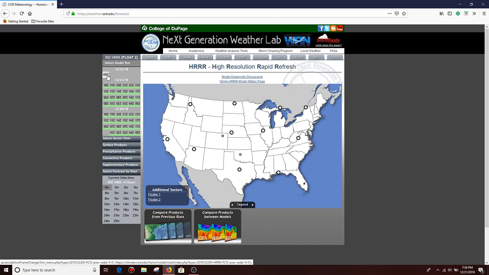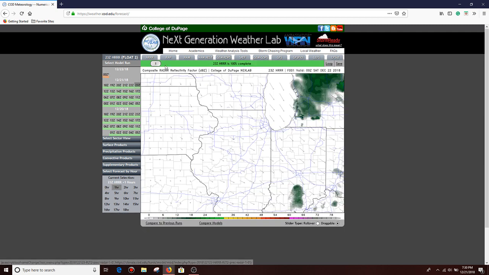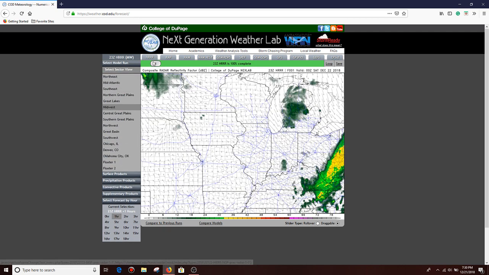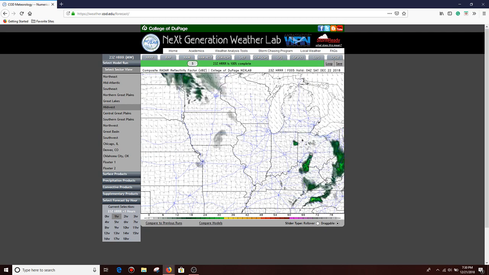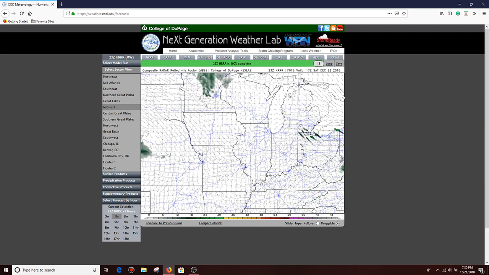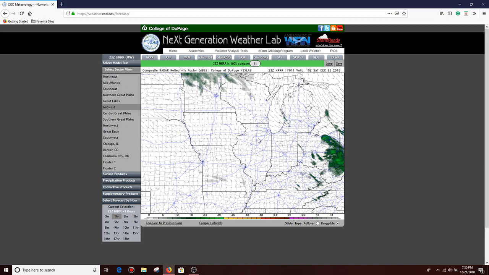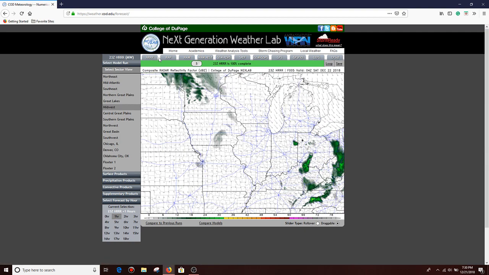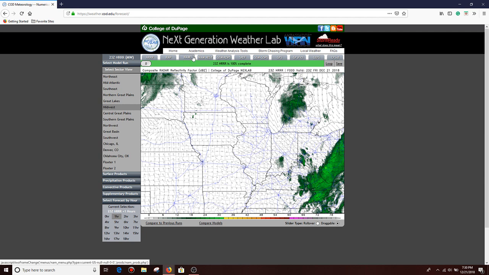So for this, if it's orange, I don't suggest using it. That means it's incomplete. Select the latest green one, and then you'll probably want to select your sector view, in this case, Midwest. So you can see here, this is just the rain parameter, and just looking around in general St. Louis area, this is what we're looking at. So we're not seeing much rain, but we are seeing little blips there. I would really ignore those and only give about a 10% chance of rain. I mean, those blips do show that there's a slight possibility, but I really wouldn't put them into too much consideration. We can then take a look at the NAM nest.